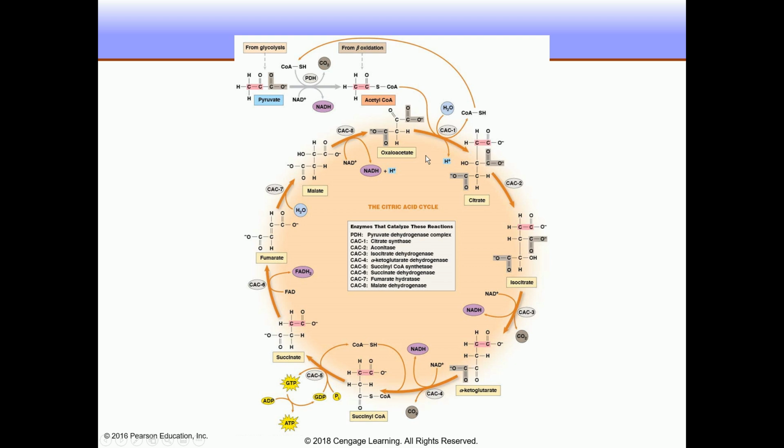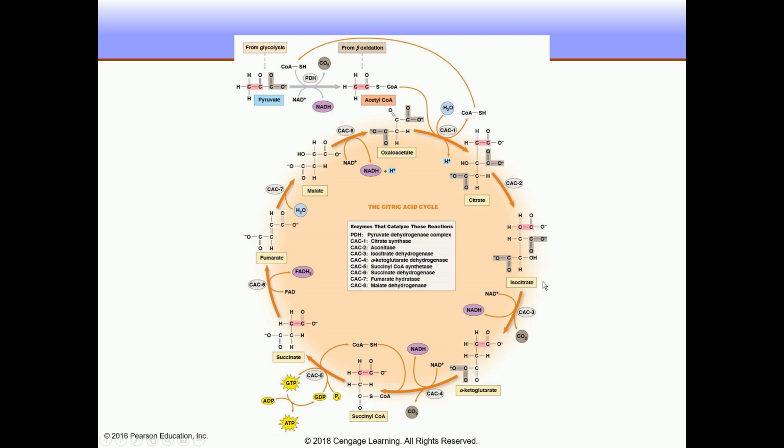So acetyl coenzyme A, when it is formed, combines with a compound called oxaloacetate. Another important thing to know about the citric acid cycle is that the citric acid cycle, as well as the conversion of pyruvate to acetyl coenzyme A, both take place in the mitochondrial matrix. Oxaloacetate is already there in the mitochondrial matrix. So acetyl coenzyme A, which has 2 carbons, combines with oxaloacetate, which has 4 carbons, and it forms a compound called citrate. Citrate has 6 carbons. This takes place with the help of the enzyme called citrate synthetase.